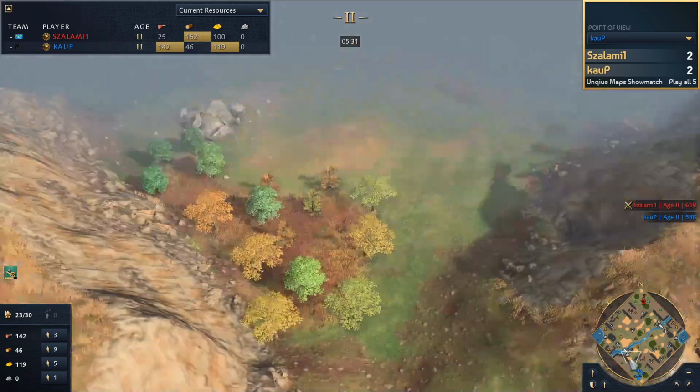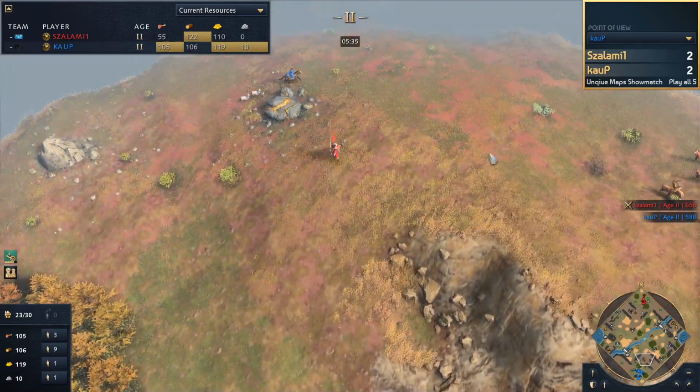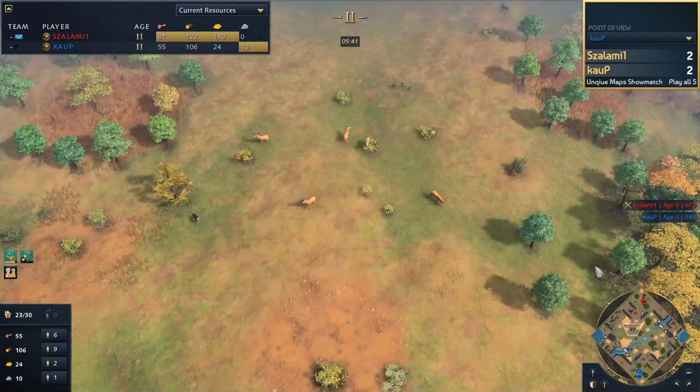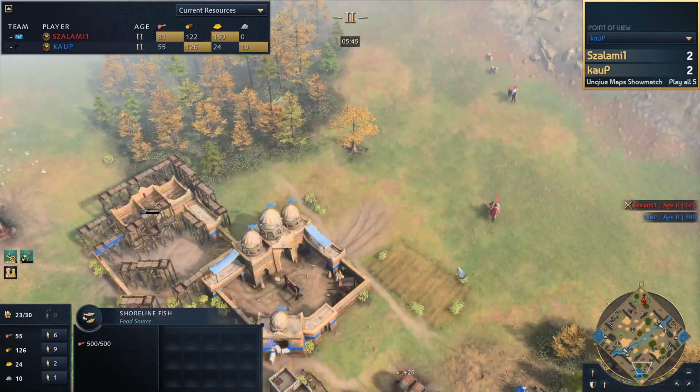Now, the reason why you see so much fog is because we're at a very high altitude in the game. So the higher the cliffs, the more fog you're going to see. As you see, if I go all the way up here, everything down there is blurry. If I go down to lowlands, there is a minimal amount of fog. So that's one of the things to consider.